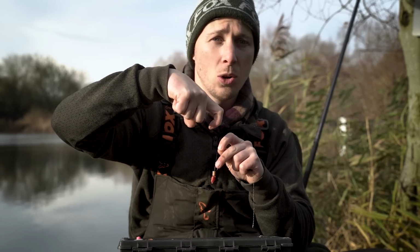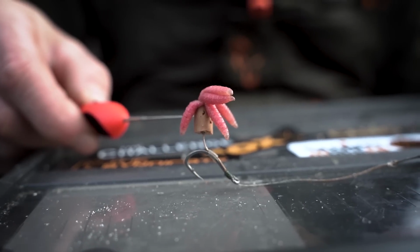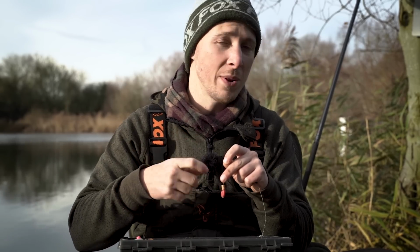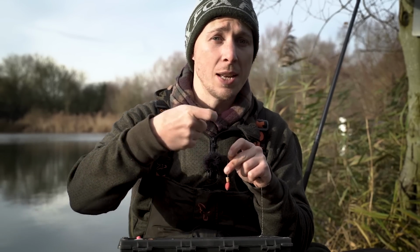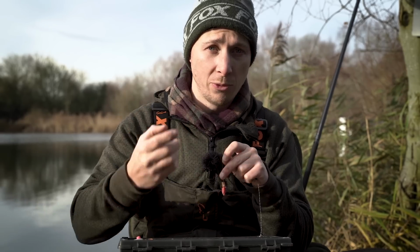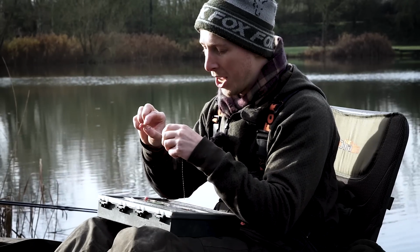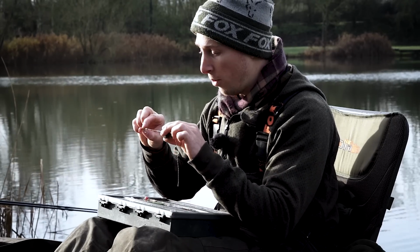If it's sat like a claw like that, then instantly it's in the position that it needs to be to catch the bottom lip of the carp. If it's sat flat, it needs to physically move downwards before it's in the right position. So it's just a little edge that gives me confidence, and I think it catches me more fish.